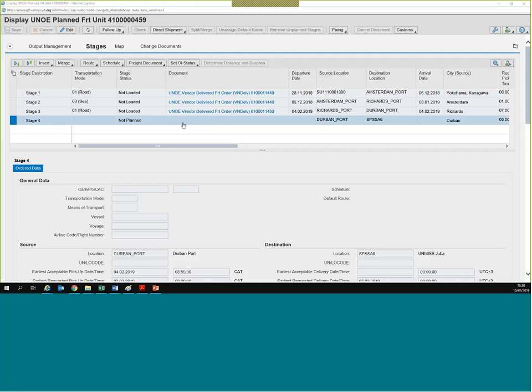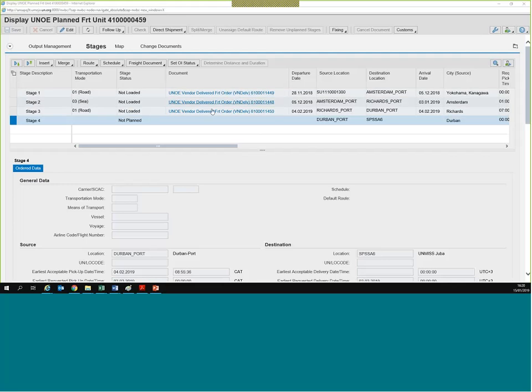But the stages for the freight forwarders are not created automatically, and we have to do it manually using the transportation cockpit. That's why the phase from Durban to Juba is still unplanned, so we cannot see the freight order numbers.